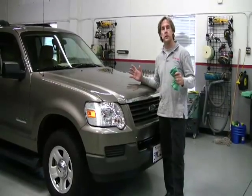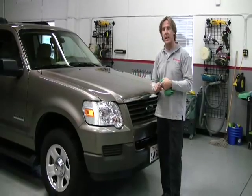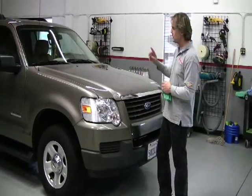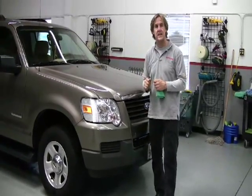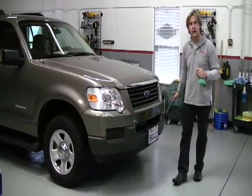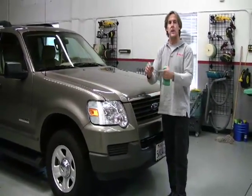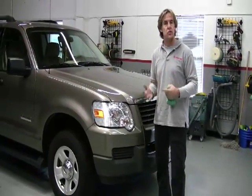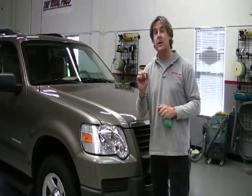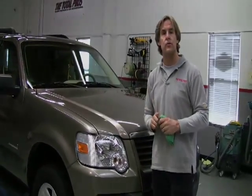The car's been completed. From start to finish: we did a quick waterless wash, followed up with a light clay, then a polish, put a nice wax on the car, dressed the entire car, and did the glass inside and out. Take note that there is absolutely no water on the ground after completing this car — virtually spot-free. I used a total of about a pint of water to completely do this car, and that included the engine. Thank you for joining me today — go eco-friendly green.